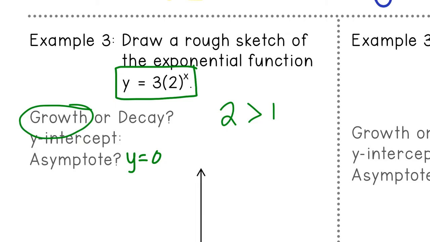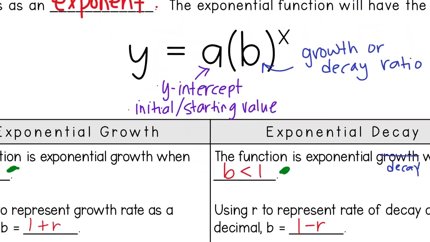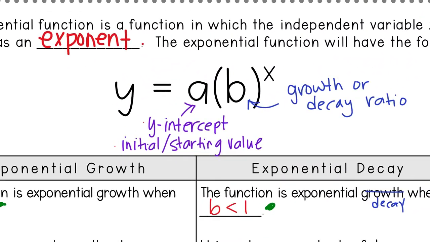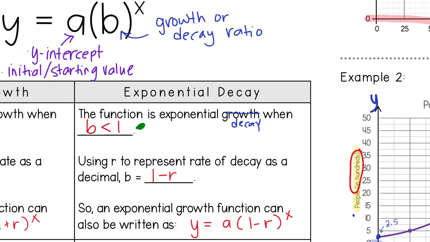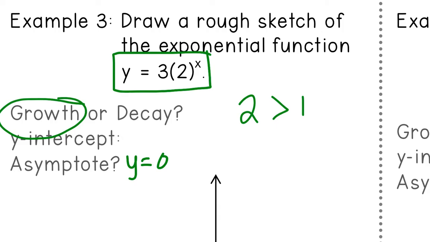Then that third question is where is the y-intercept? And again, back to my notes, if you look at the equation, y-intercept is always that first number that's outside of the parentheses. So what did we have on that equation? We had three. So our y-intercept is going to be at 0, 3.